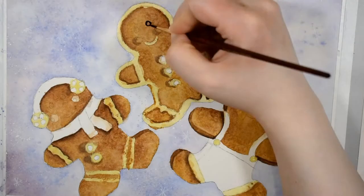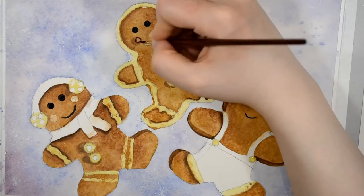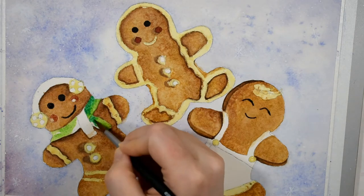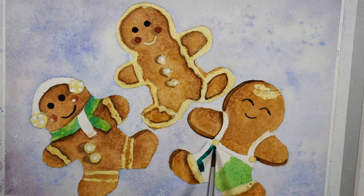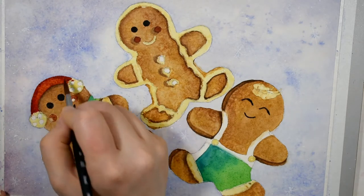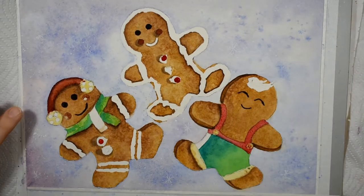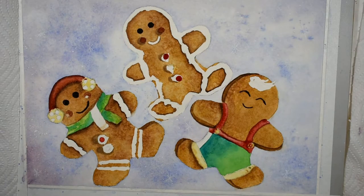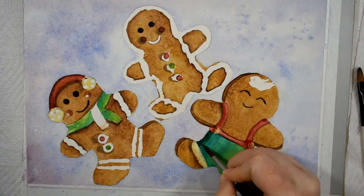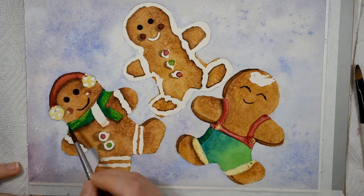Let's get into the specifications. This is 140 pound or 300 gsm and it is 100% pure cotton, which is excellent — cotton paper is the best quality watercolor paper you can get and I always recommend it for the serious artist. Some of the company's claims: it's natural white, cylinder mold made at the same French paper mill since 1492, acid-free, ideal for watercolor, gouache, ink, acrylics, drawing, and printmaking. It's stated to be strong enough to handle multiple washes, masking fluid, scrubbing, and artist tape without damage. The surface is gelatin sized — note that gelatin is an animal byproduct of the meat industry, so vegetarians and vegans should keep that in mind.